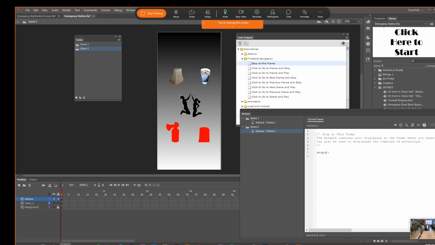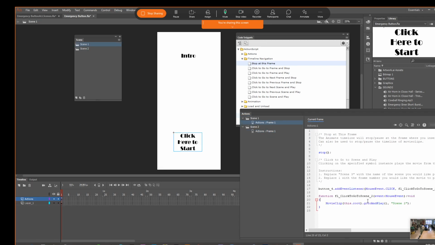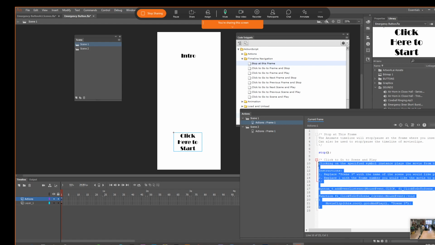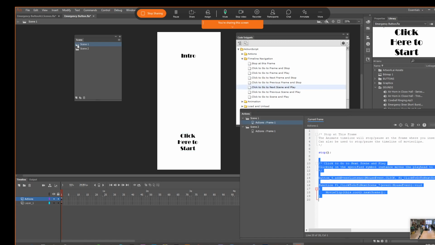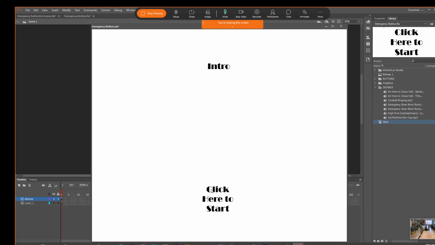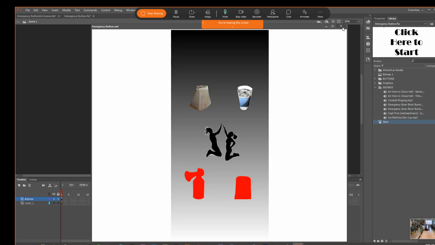Mr. Musa? Okay, so there were some issues with some people using this code of go to next or go to scene and play. I'm not sure the naming of them, something maybe got a little messed up in there. But what we can also use is if you select your button there, and instead of going to scene and play, because then you have to specify a particular scene, you can also use this one that says go to next scene and play. So basically it's going to go from 1 to 2, and then if we test that out, it should kind of work the same.